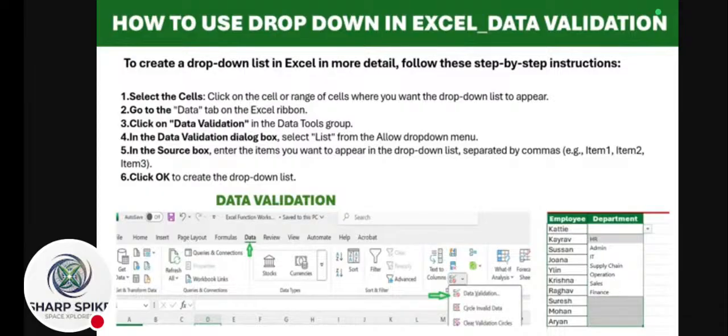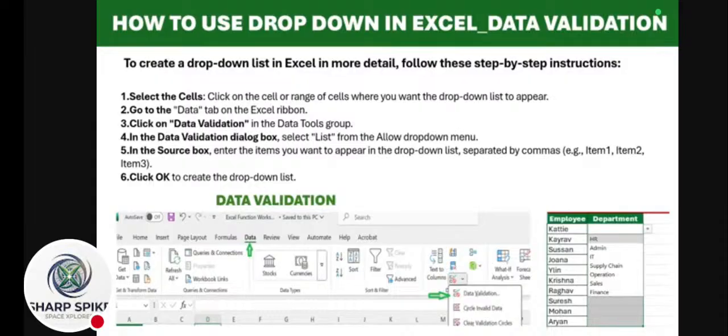Fourth, in the Data Validation dialog box, select List from the Allow drop-down menu. Fifth, in the Source box, enter the items you want to appear in the drop-down list, separated by commas, for example item 1, 2, 3, 4, 5. Sixth, click OK to create the drop-down list.